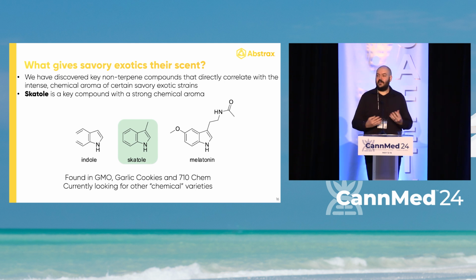And it has a wide range of aromatic impact. It's used heavily in the fragrance industry as well, because depending on the dose, it can impact things from what we know as savory, garlicky, and cannabis, all the way to just chemical, naphthol, mothball scent, and pretty off-putting, to be honest. But what's interesting is if you look at its chemical structure, it's actually very similar to what you see in melatonin. And this is, again, indole and skatole, pretty ubiquitous in nature. It's interesting to see it in cannabis.